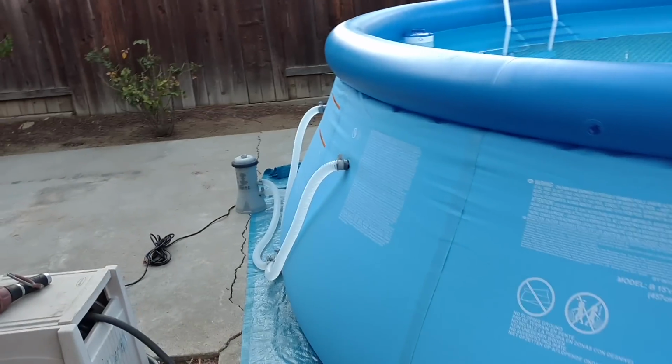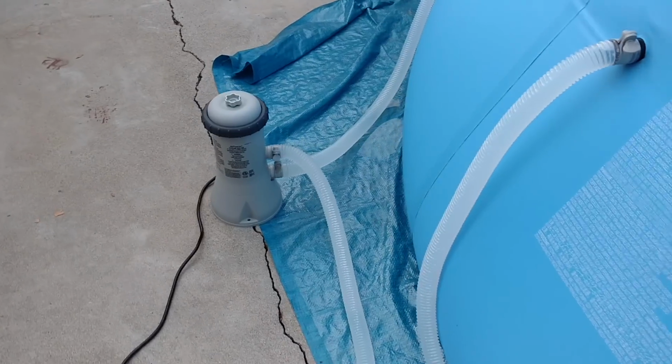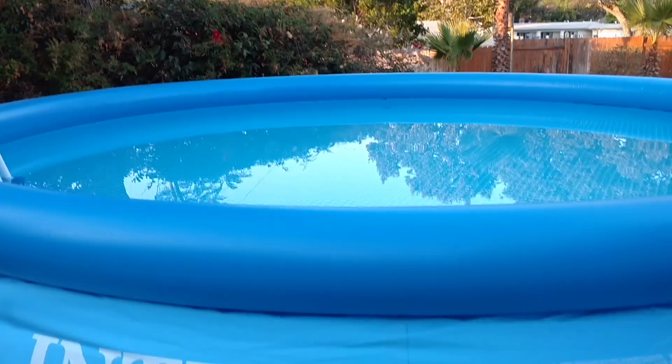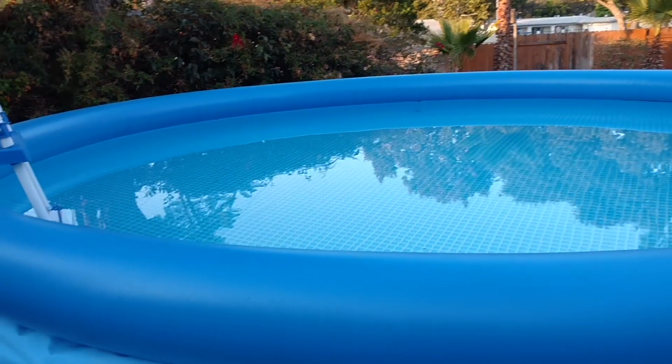And then it comes with a pump. I'll show you the pump here. This is a 1,000 gallons per hour one. A lot of people say it's going to die on me pretty soon, but we'll see how long it lasts. We've had it for a couple days now. Took 7.5 hours to fill this thing to the top. You've got to fill it to right underneath this inflatable ring.